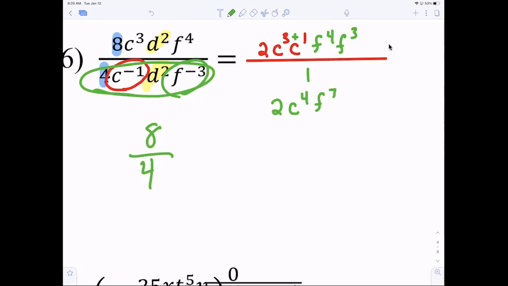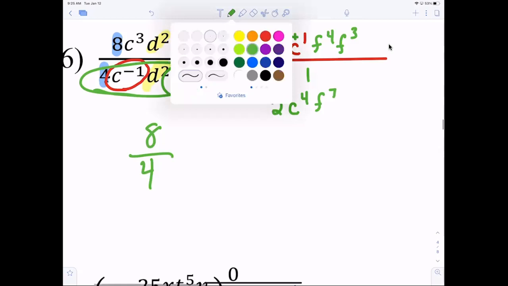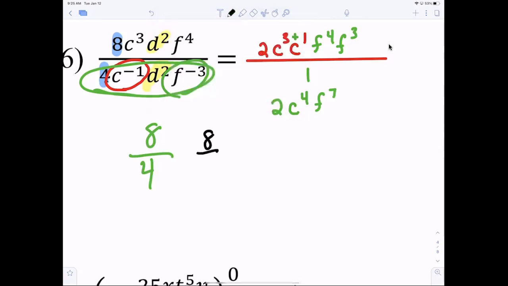They're not exponents. That's what some of you keep making your mistakes on. 8/4 literally means 8 divided by 4. You with me now, right? It's not an exponent, so we don't subtract. That's the mistake everyone is making. These are numbers, not exponents. These are exponents, not numbers. That's how I want you to think about it. That's why we added 3 plus 1 and 4 plus 3.